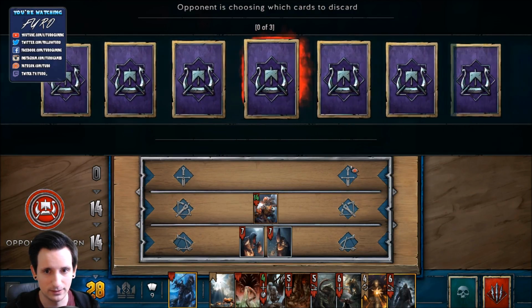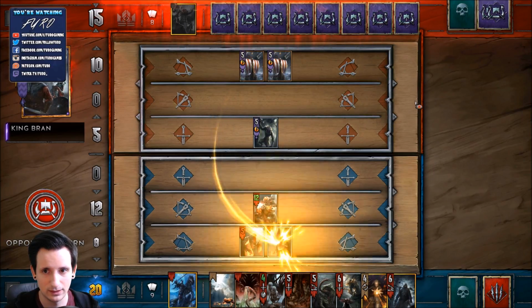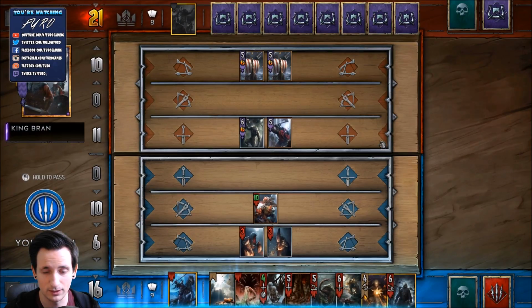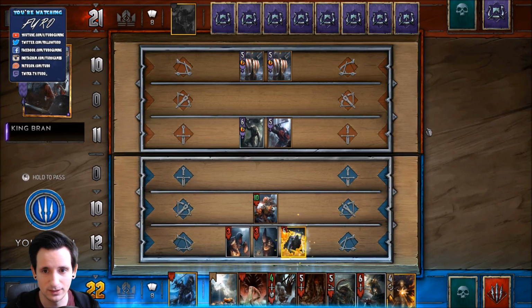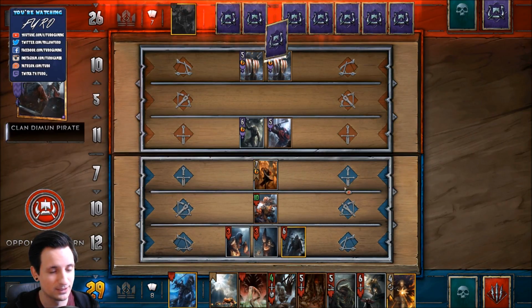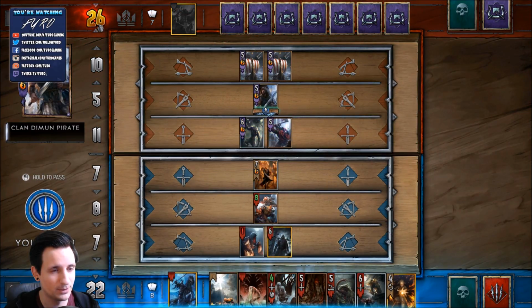See what he's discarding. There is the Morkvark. And 1 Raider, and that's it. Okay, there's 1 card left in his graveyard, which is the OLGIERD. So again, we are snatching that with the Caretaker. Getting the OLGIERD. Never bad. Interesting that the Crones were all different. So now both at 3. As the Pirates doing more damage.